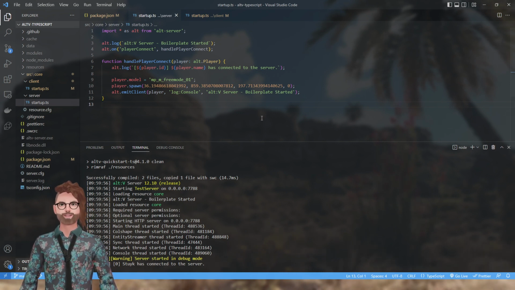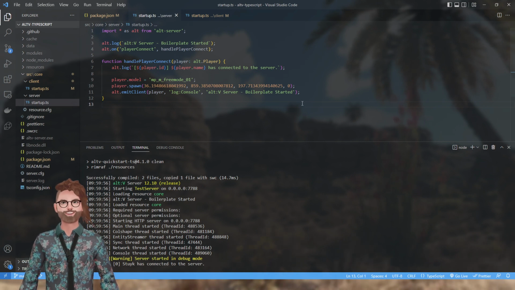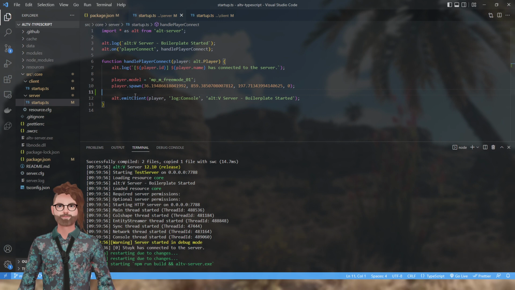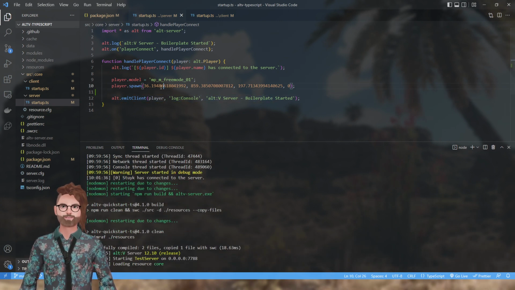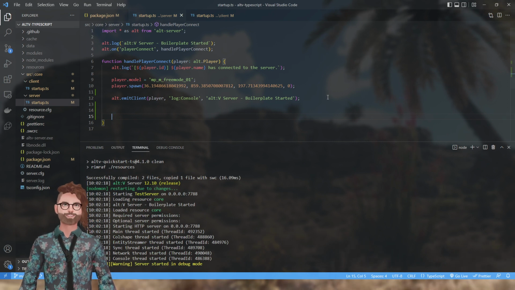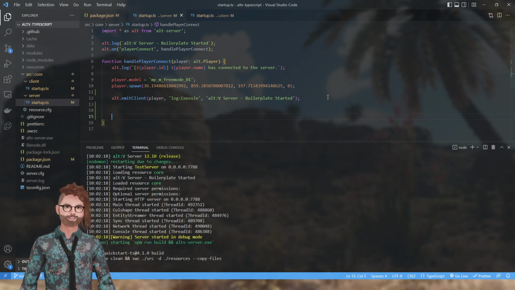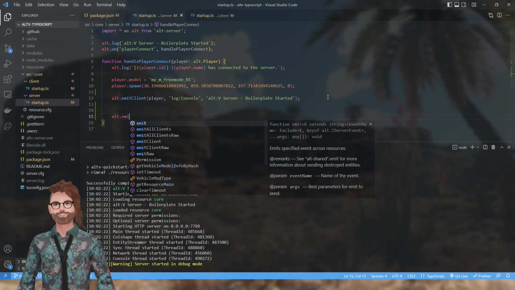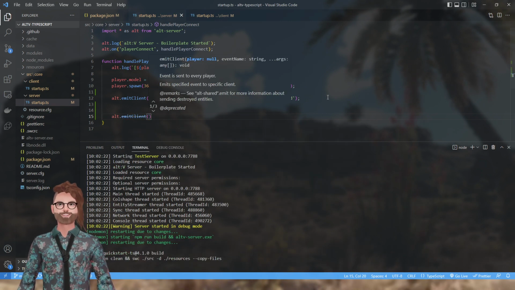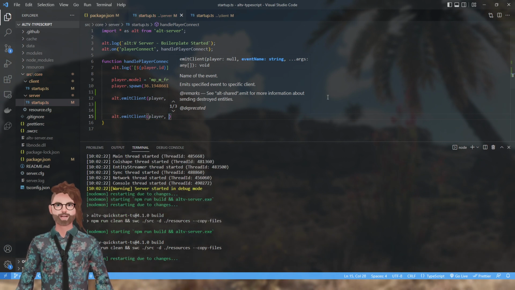So, for example, let's say that when a player connects to the server, we want to emit something to them. So here we have an example emit, but let's actually walk through what it's like to emit from the server to the client and the client to the server, okay? So we're going to do alt emit client, and we're going to pass the player. And we're going to give it an event name.